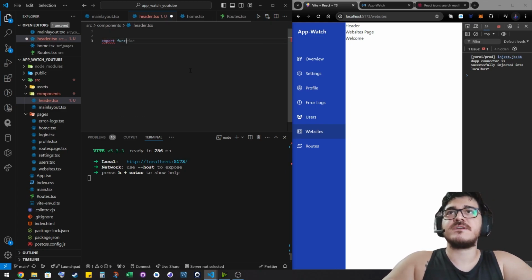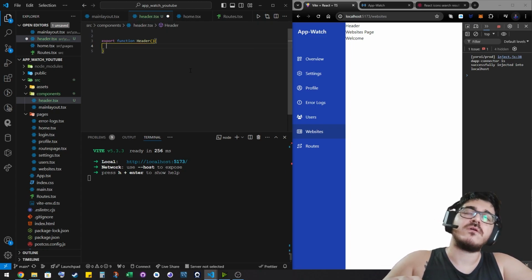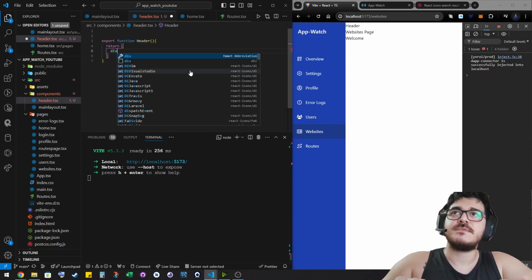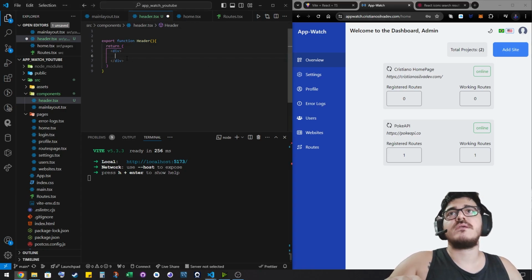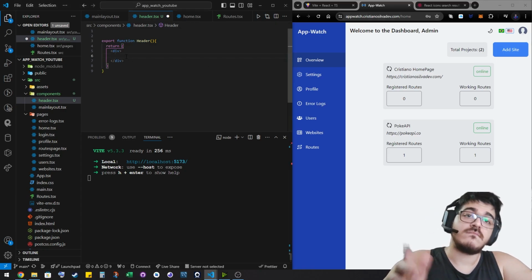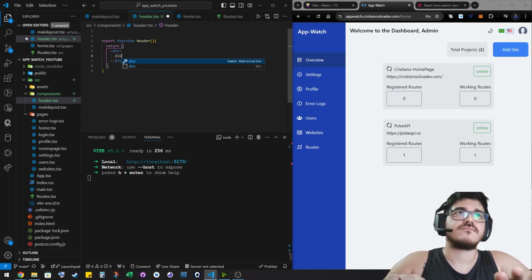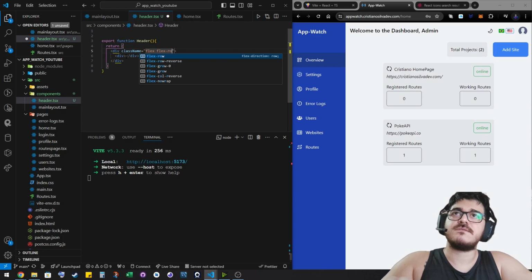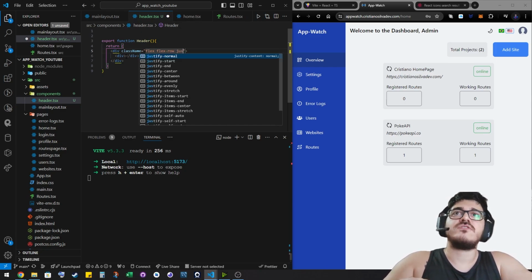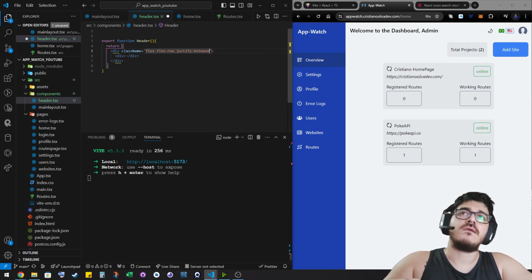Header, export function, like always, Header. You're not going to receive any property or props or anything. So return div. So let me check. It's not that big. It's a flex row. First of all, class flex row and justify between.